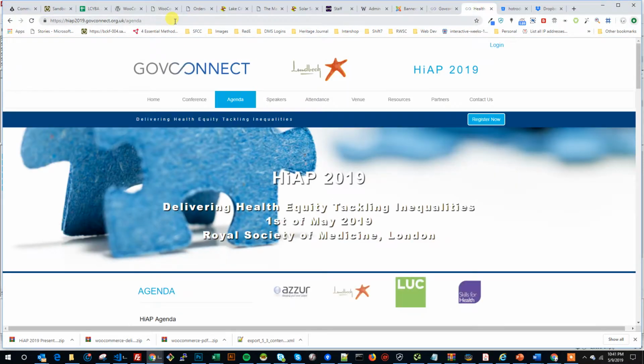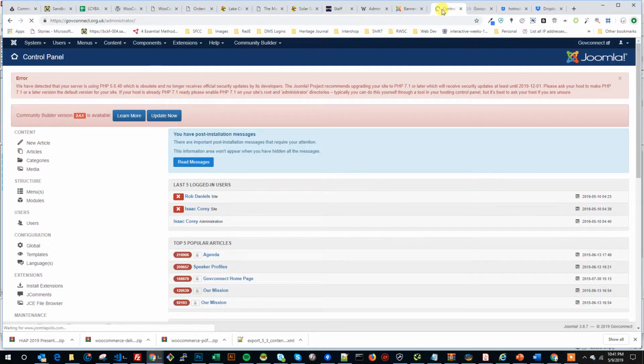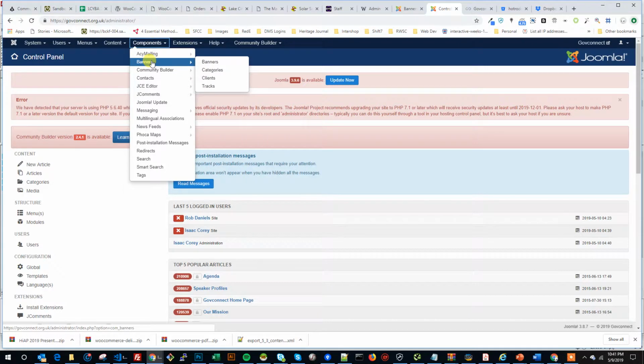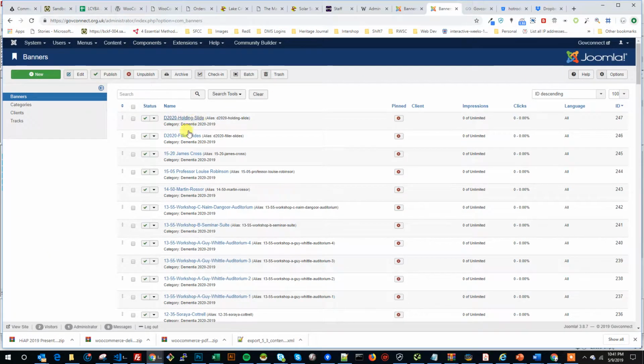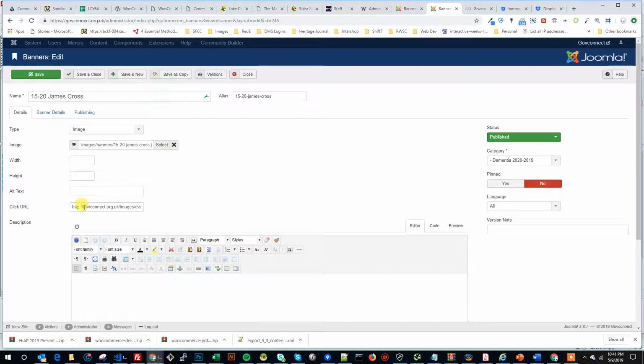I am going to go open another tab in the admin, and I'm going to go into banners here, and I'm going to just look at this James Cross. Okay, and so what you're going to see here is the code.